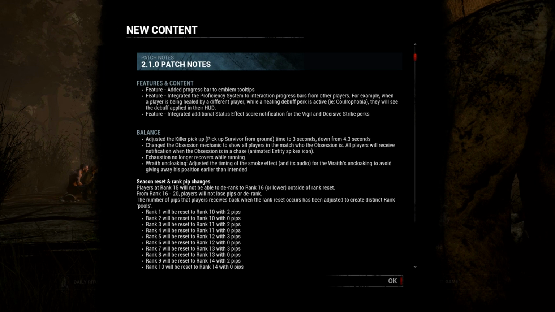Then also, the obsession is now revealed to everybody at all times instead of being a secret between the killer and the obsession. So now you'll know if somebody is running Remember Me or something of the sort. You have that idea of, hey, he's really focusing down the obsession, maybe I shouldn't pull them off the hook and get them farmed.